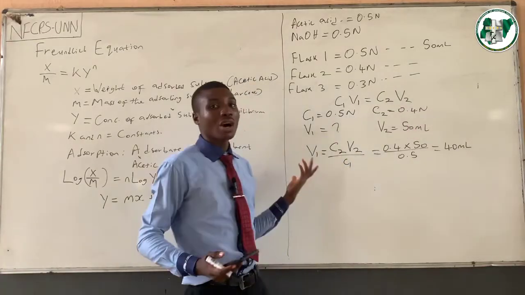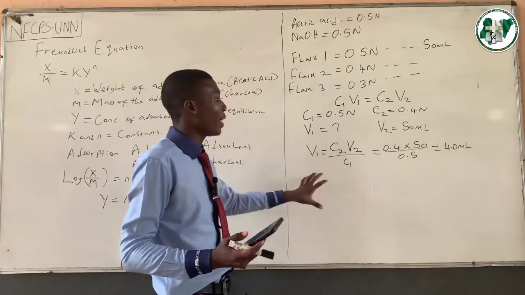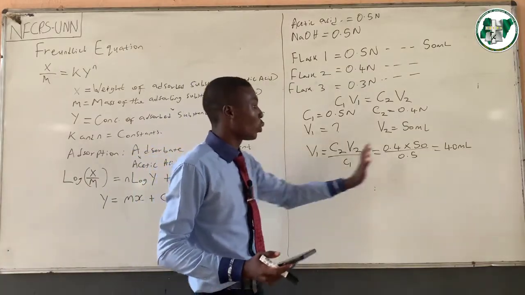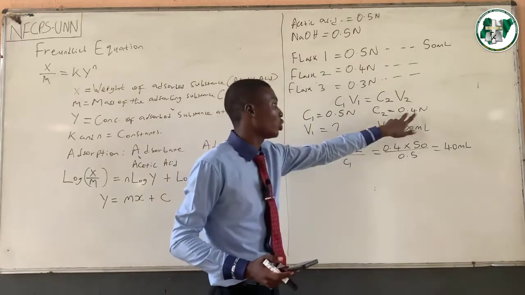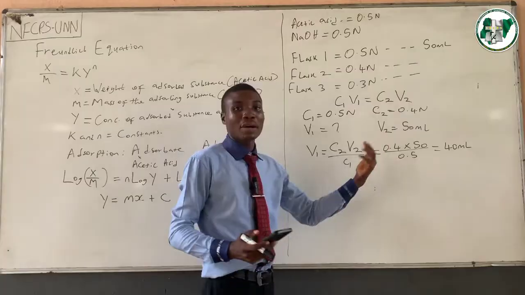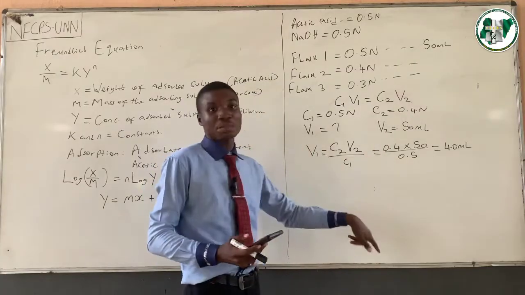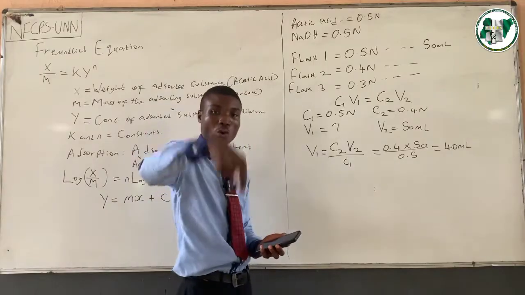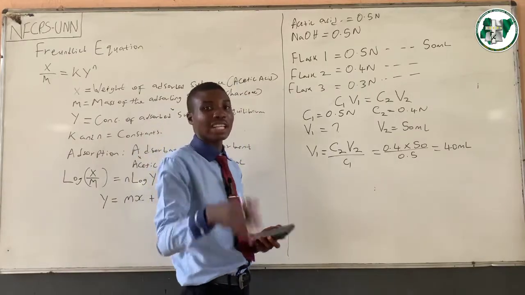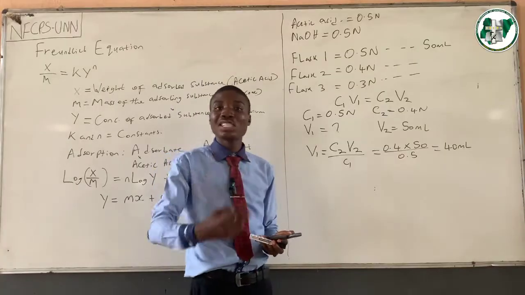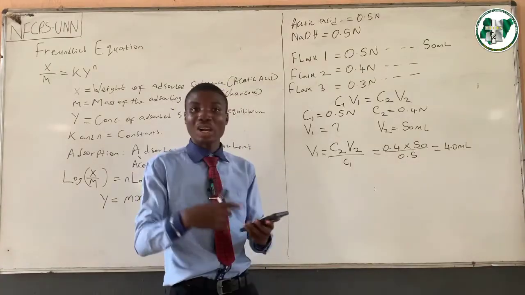Now, there are two ways you can go about showing this. You can either show the persons that are marking your booklet how exactly you know what to dilute to get the concentration, or you can show them how this concentration is gotten from the amount you are diluting. I'm showing you the alternate part in this particular video. For you to see the other part I talk about, just go down to the link that I'm going to attach to this video and download the document that contains these details.